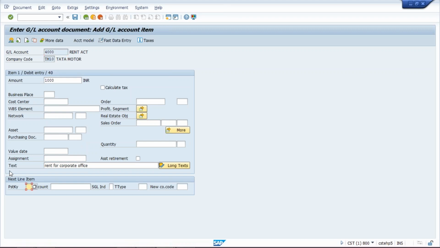Now, see, this is called the next line item. Debit we have entered. At the same time we have to enter the credit entry also, credit GL also, that is 50. Which GL is going to be credited? Bank GL. In the previous session I already showed how to find the GL. The bank GL number was 1000, so I have given here in the next line item, again posting key, and again bank GL 1000. Press enter.